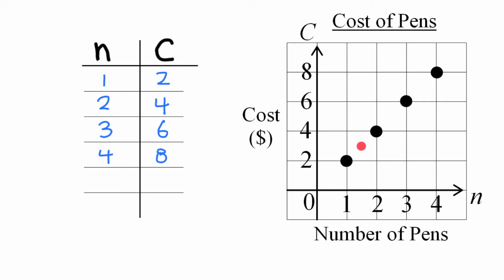Now, is it possible to have 1.5 pens in real life? No. Sure, you could break off a pen and get 1.5, but you can't go to a store and ask for 1.5 pens. They're not going to give you a price for that. So in real life, it does not make sense to have values in between our dots. Same thing in between these two dots. If this is 2 pens and this is 3 pens, if we were to have a dot right here, we'd be talking about 2.5 pens. We cannot have that. So it's very important that in this situation, our dots are on whole numbers.